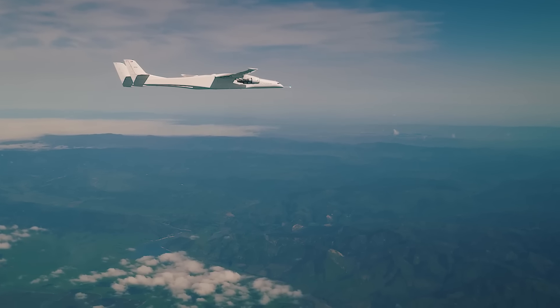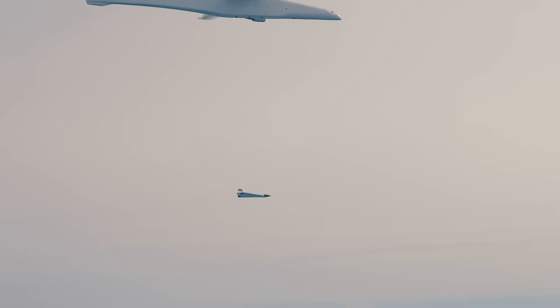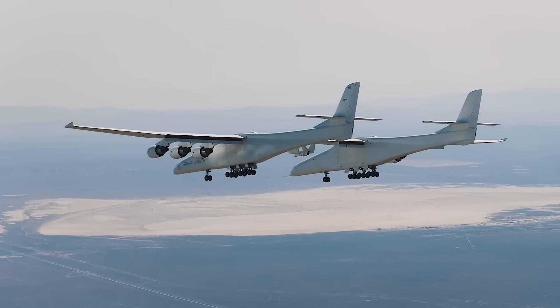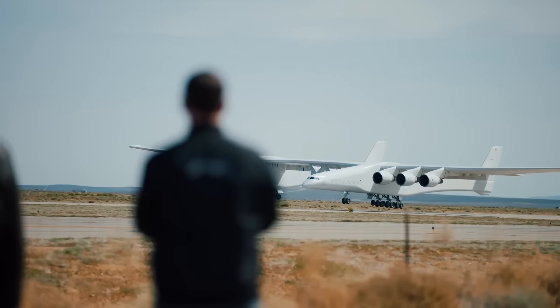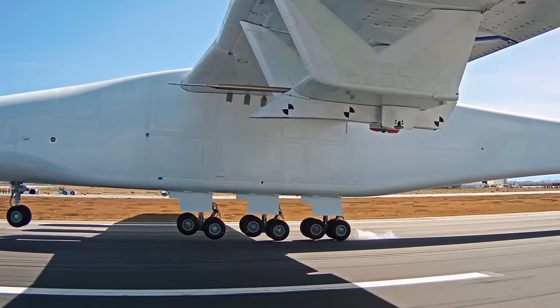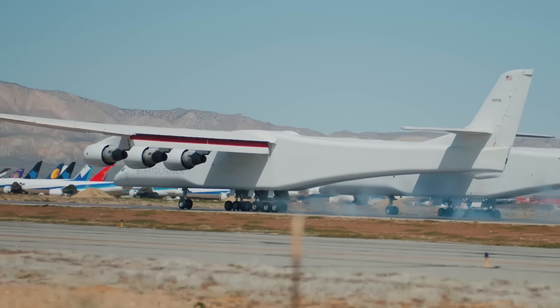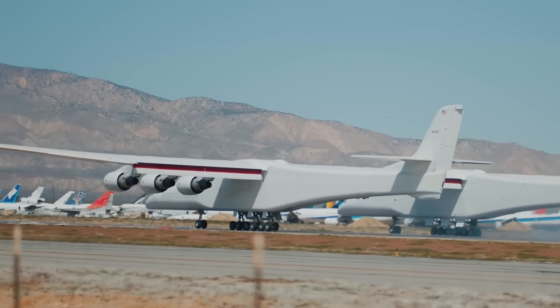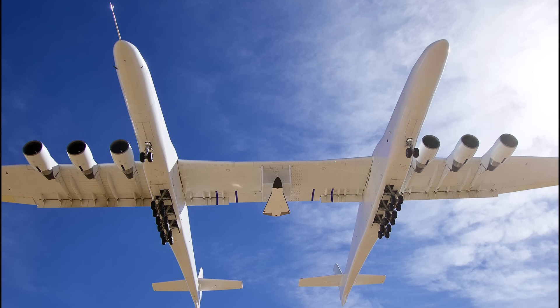Parts including the engines, avionics, flight deck, landing gear, and other systems were all sourced from 747s to keep costs down, which partially attributed to the weird six-engine configuration. There's not a lot of margin side-to-side on the runway, and it requires over 12,000 feet to land — and it would definitely be a good idea to avoid major crosswinds. In 2019, this craft was actually sold for $400 million with additional assets, re-emphasizing that these one-of-a-kind very large aircraft are very expensive and challenging to design.